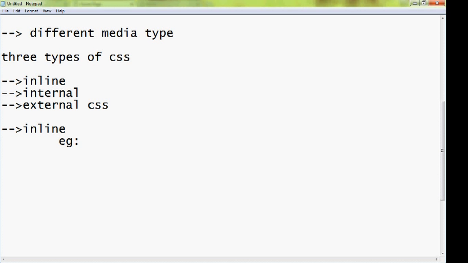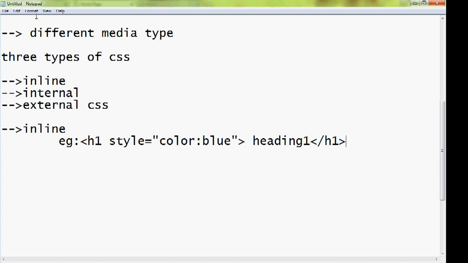Now I'm taking an example. I'm taking the h1 tag. In the h1 tag, style equals color blue. I'm writing heading 1 and closing the tag.